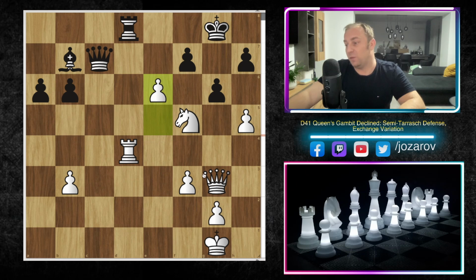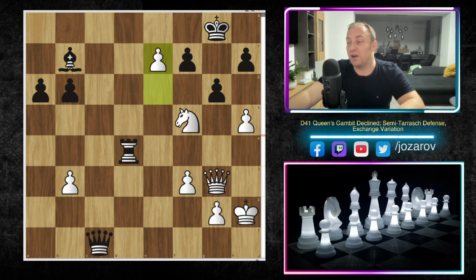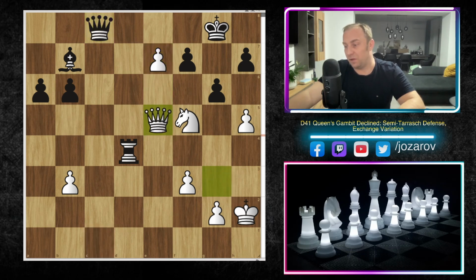e6 again with the discovered attack. Even if you take, again you get checkmated here. That's why we have a queen to c1, we have king to h2, rook takes d4. Now brilliant move by Magnus. You cannot go behind here. In the continuation, we have now queen to c8, we have a queen to e5. Really brilliant game by Magnus.